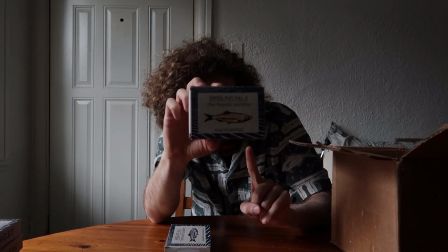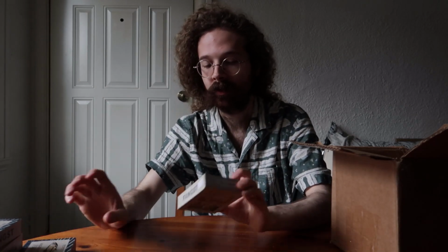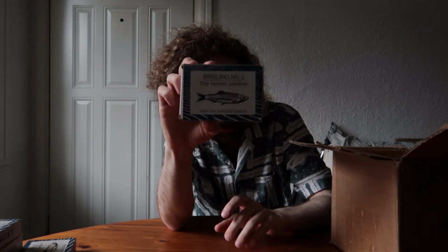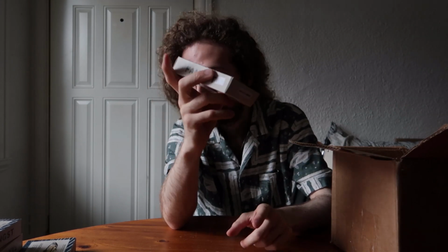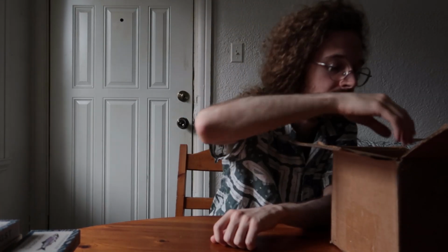And then we have the brisling sardine with chamomile, and no, this one is not with chamomile and heather. We have just the brisling sardine, the sprat. And we have the brisling sardine again, but with chamomile and heather. So that's what I got from Fangst, my Nordic brothers, so to speak.